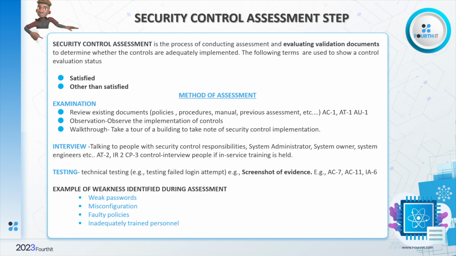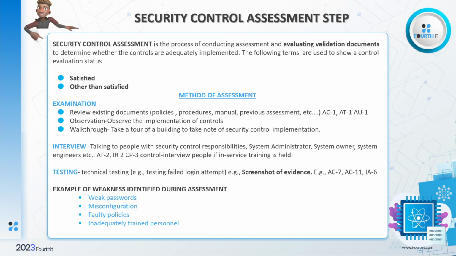Then we have walkthroughs. That is where we walk through some of the controls that you have. Some companies don't want to give the assessor or the auditor access into the environment. So what they do is a walkthrough of how the control is working, take screenshots, then write a detailed explanation of how the control is working and attach it to the screenshots, in the form of a PowerPoint presentation. That will serve as their walkthrough document when the assessor comes. Isn't that interesting? All right.